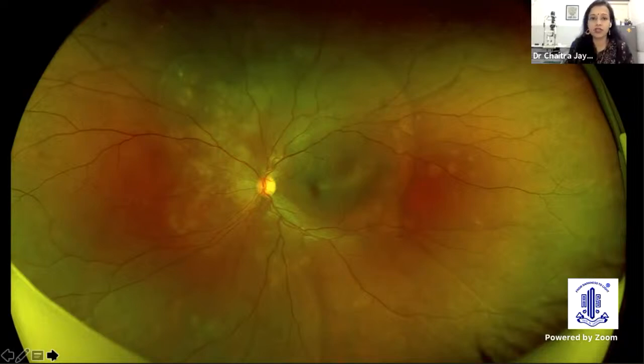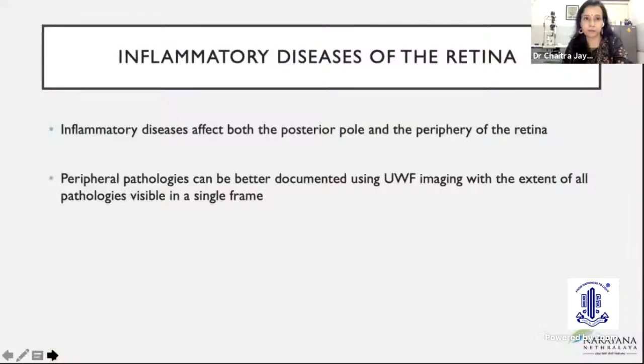Especially for a person who's just delivered a baby, it's so important to deal with it sensitively. But the minute you show her, you explain to her what's going on, she and her husband were quite understanding of what's going on. And important is that these have medical-legal implications, because the husband asked me one question: is this eye manifestation because of anesthesia? Is that why my wife has lost her vision or decreased vision in both eyes? But here we could explain to them very well and documented it for a future requirement, if any.